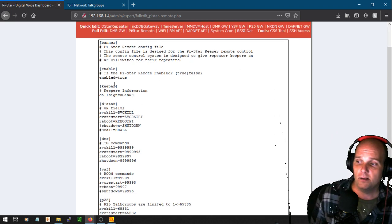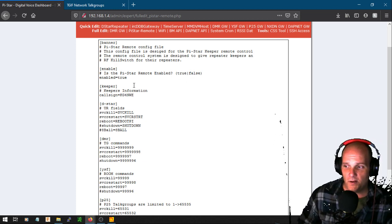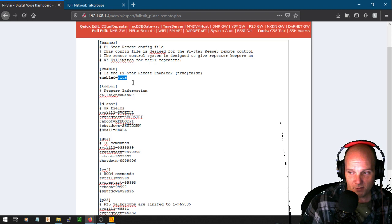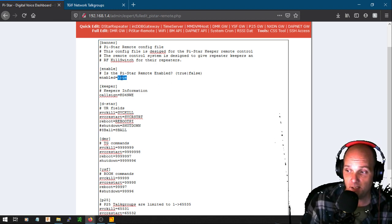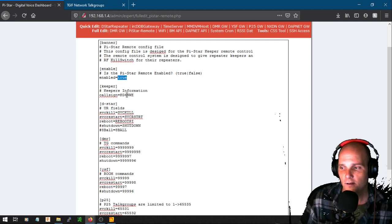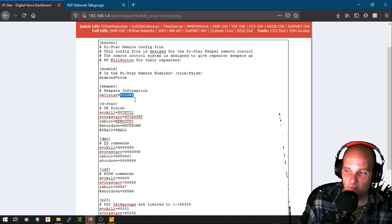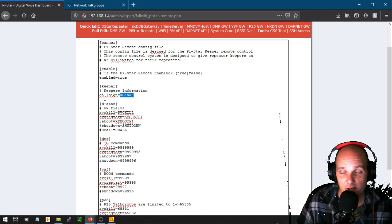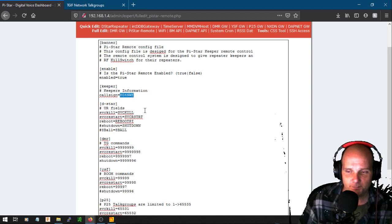Okay, so what we want to do is the Pi-Star remote enabled, true or false. Now this will say false right here. Just change it to true because we want that enabled. You enter your call sign. If you haven't done it already, beside call sign, it'll say M1ABC. You just erase that and type your call sign.